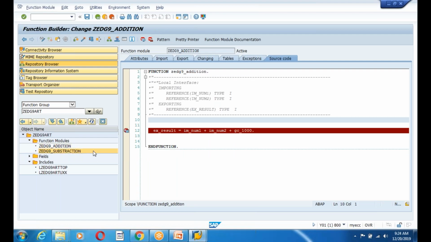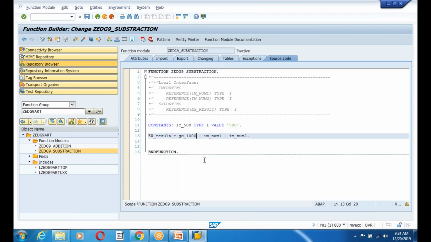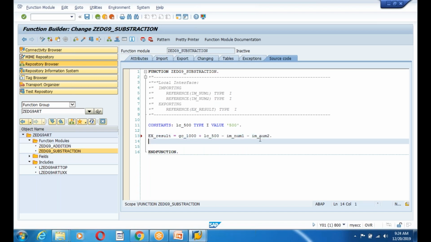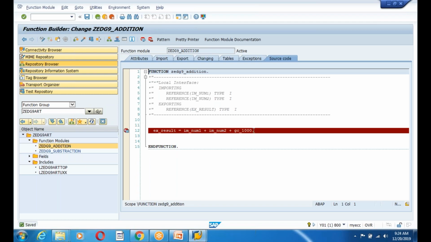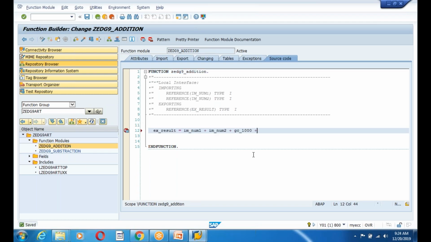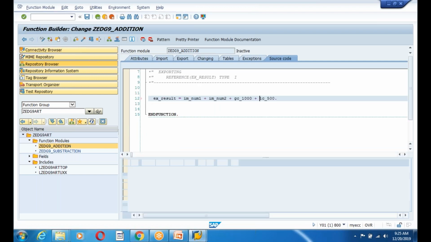So maybe what I will do, I will do this plus this, even I have a local declaration, and this plus this minus this and this, right? In the addition, I would like to access the same local lc_500, which is declared in the subtraction function module. Now do the syntax check.